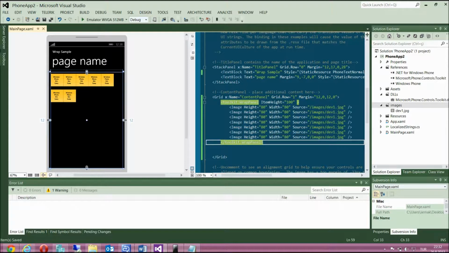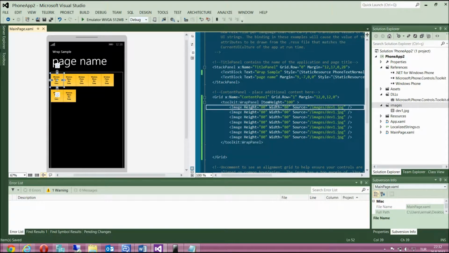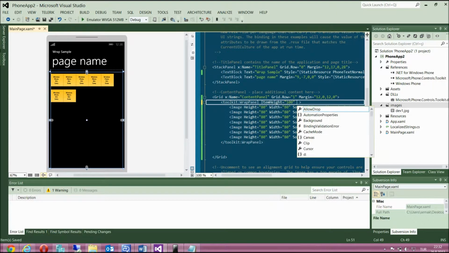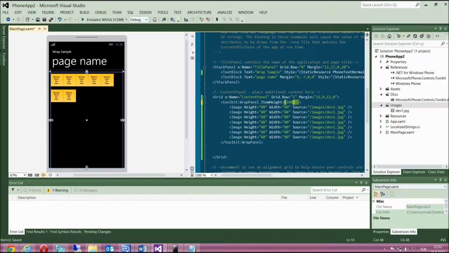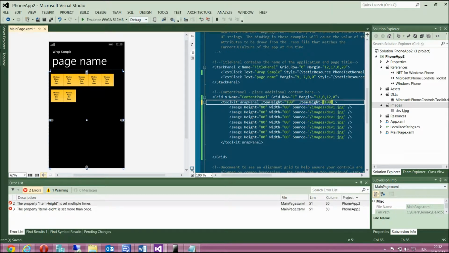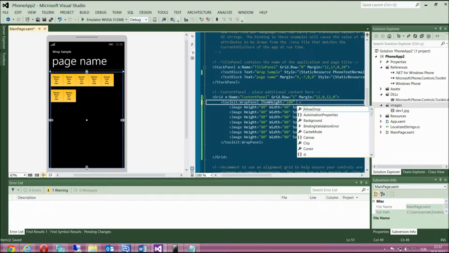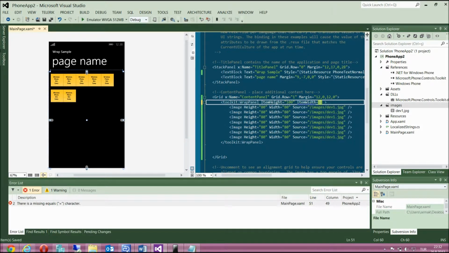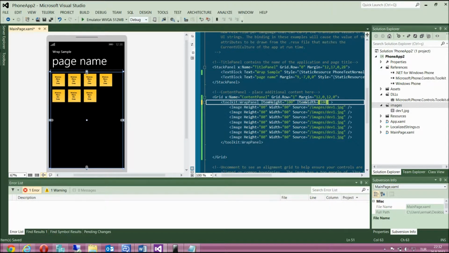The items that you want to position in your Wrap Panel are the items, so the properties are your item height and your item width. So I set item height to 100. I will set the item width to 100 also.